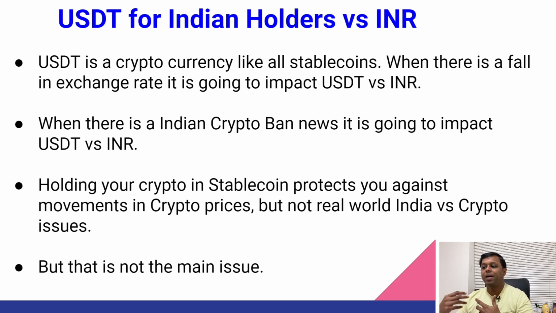The reason is the panic or the market conditions of India could be different. For example, when the India crypto ban news came out, where the parliament was contemplating or considering it, it immediately caused an impact for USDT. So obviously, holding your crypto in stablecoin protects you against movements in crypto prices, but not the real world impact like the India issue that we had with regards to the crypto ban itself.